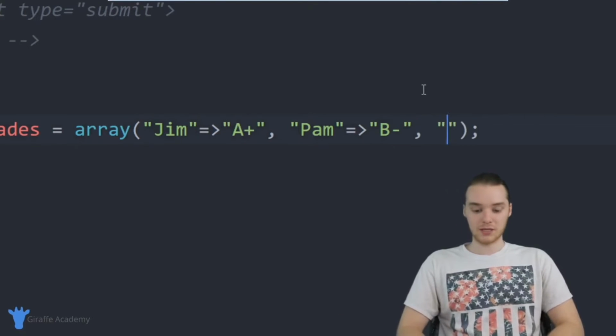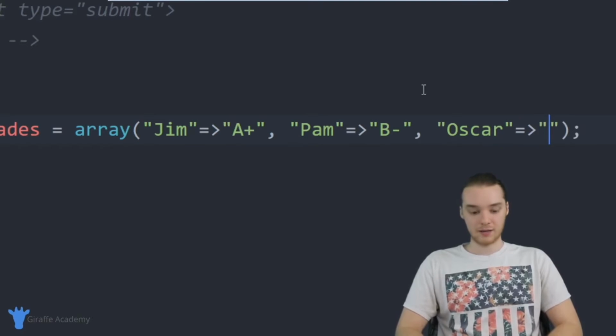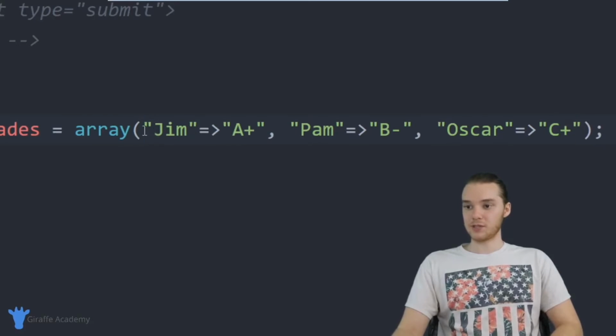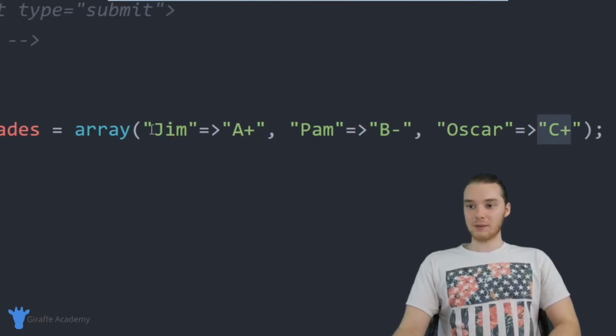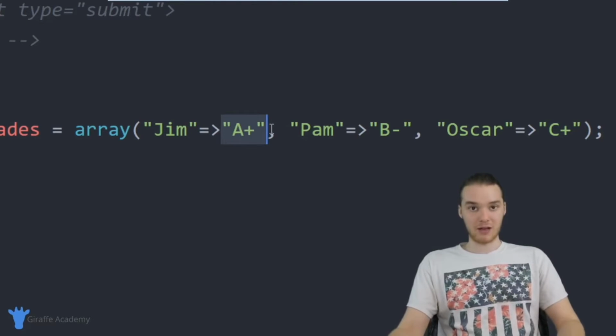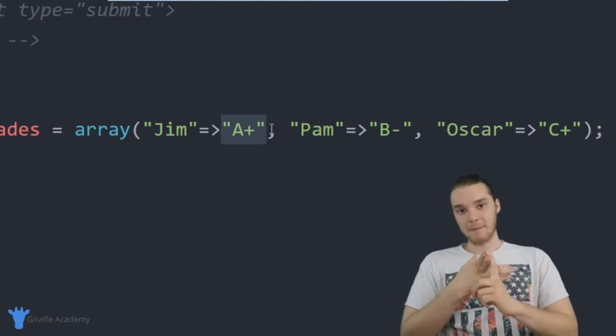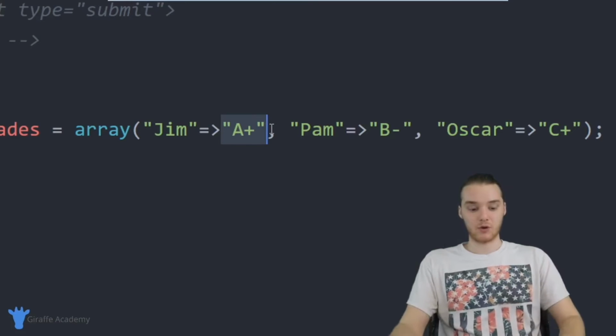So over here, we're just gonna say Oscar, and let's say that Oscar got a C+ on the test. All right, so we have our three students, Jim, who got an A+, Pam, who got a B-, and Oscar, who got a C+. So you'll notice I'm storing a key, and then I'm mapping it to a particular value. I'm storing the student's name, and I'm mapping that name to a particular grade.